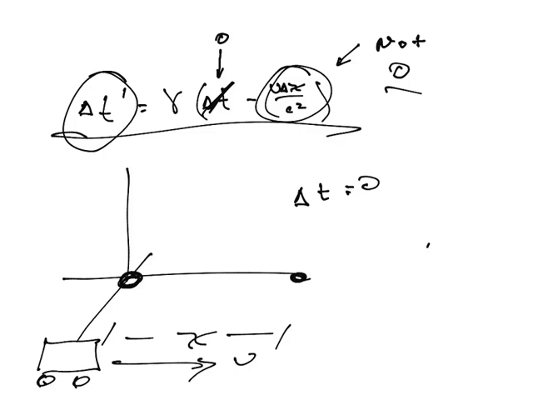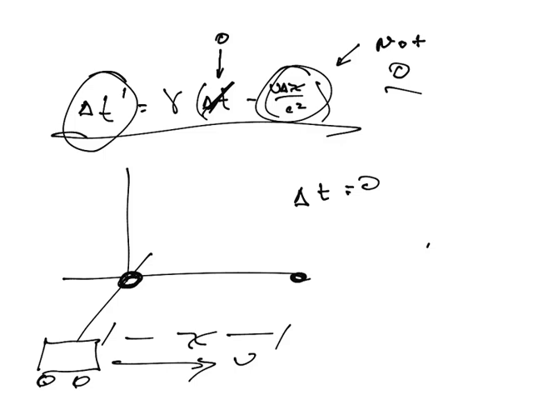As I said, this isn't just because the light took some time to reach you, so it looks like they didn't happen at the same time. No, they literally did not happen at the same time, according to me. And there's nothing in the world that says your version of reality is more important than my version. We're both right. You say these two events happen simultaneously. It is inevitable that everybody else in the whole universe that's moving relative to you would say, no, you're wrong. They did not happen at the same time. One happened before the other.